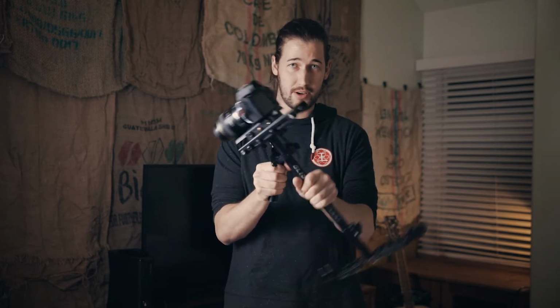1, 2. So it's still too fast. So I'm gonna shorten the length of the pole here. Try it again. 1, 2, 3. That's pretty dang close. 1, 2, 3. And you can see it swings all the way down and continues the swing off the other side, so we know that the camera is fairly close to being balanced.